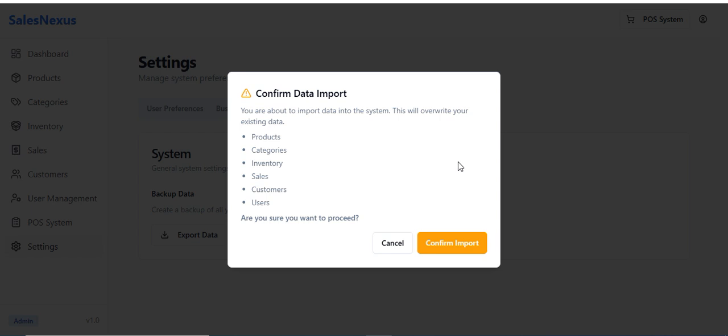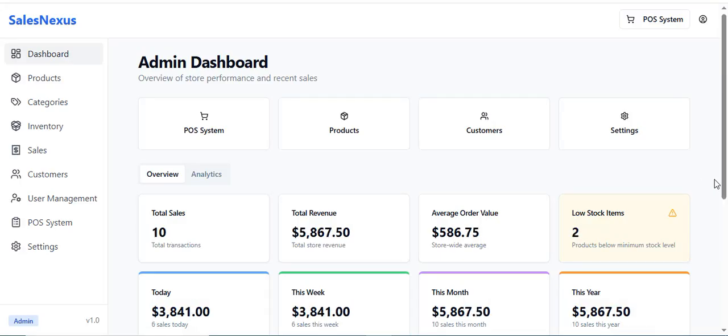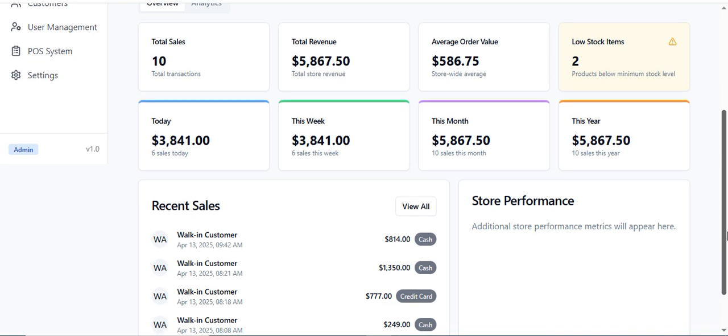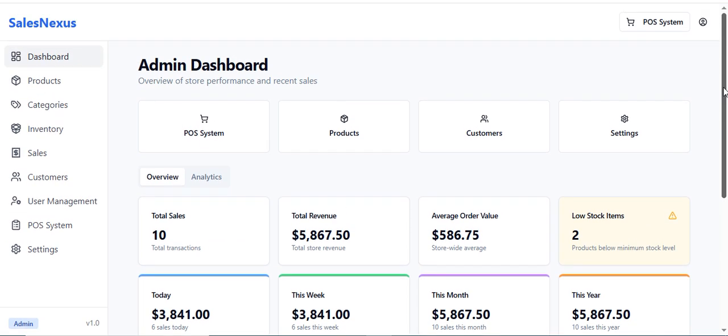So this backup is required, especially for daily backups, when you are knocking off duty. You can back up your data so that in case you find that the system has been corrupted, you can still get the data from somewhere else. When we say confirm import, you see, it takes me back to all that information, including the new sale that I made. Can you see that? Basically, this is how a beautiful, lovable AI can create a point of sale for you.